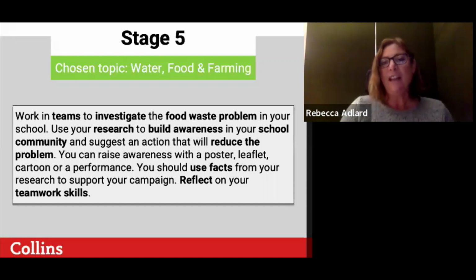And in the final sentence here, you can see that we're very much telling them very explicitly there is a big focus on reflection. And that reflection here is about how you worked in a team. So that's really, really important that we're reminding them you need to reflect, but you also need to reflect on not just the process, not just the research, but how you worked in that team, what you added, the value you added.